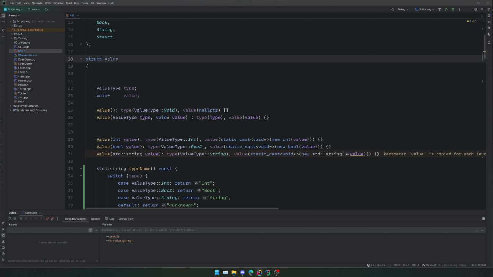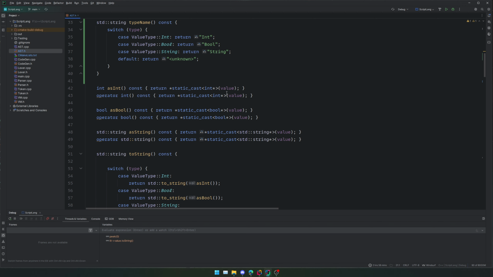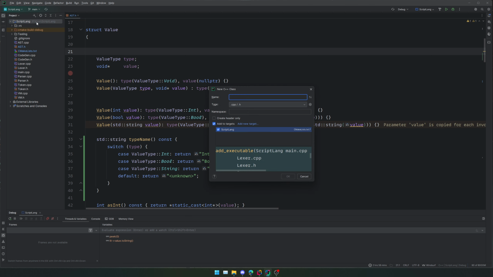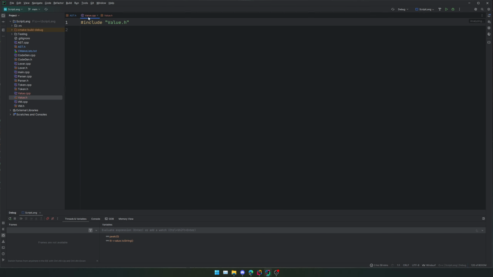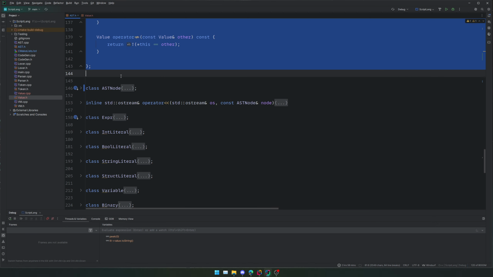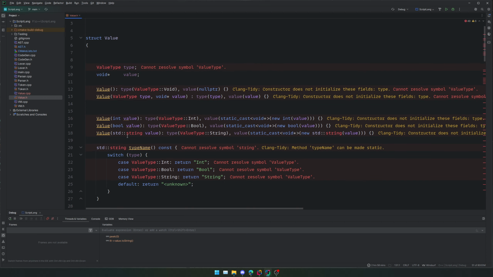So, in this one, we're gonna be basically refactoring our value struct, just to generally improve it and make it a little bit easier to debug and everything else. But the first thing we're gonna do is, let me delete this. We're gonna move our value struct into its own file. So we will take this bad boy right here, paste her in here for now.